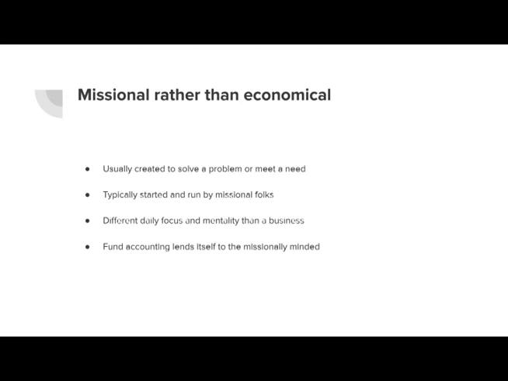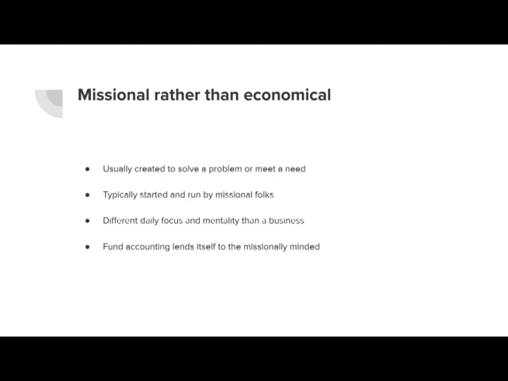Again, a business, Aplos is a business, even though we provide software for churches and nonprofits that has this kind of philanthropic nature to it. We are a business, so most of our meetings are around how to run a business. If we were a nonprofit trying to build something and focus on a demographic and solve a need or a problem, we might be having different conversations. I've been a part of a number of boards and different meetings, and the conversations are just different as it relates to businesses versus nonprofits and churches.